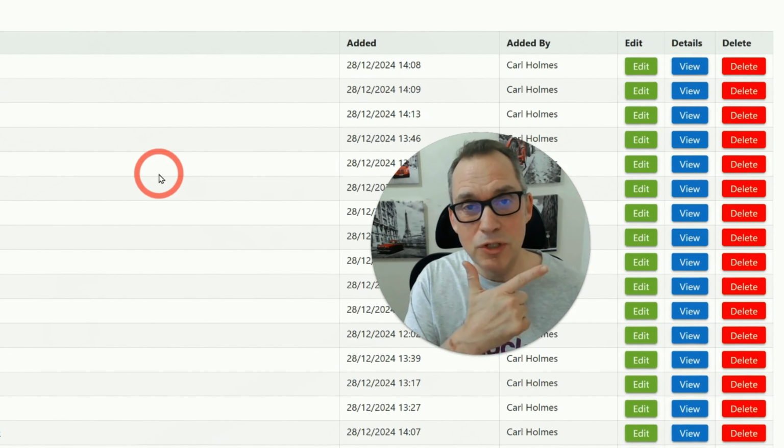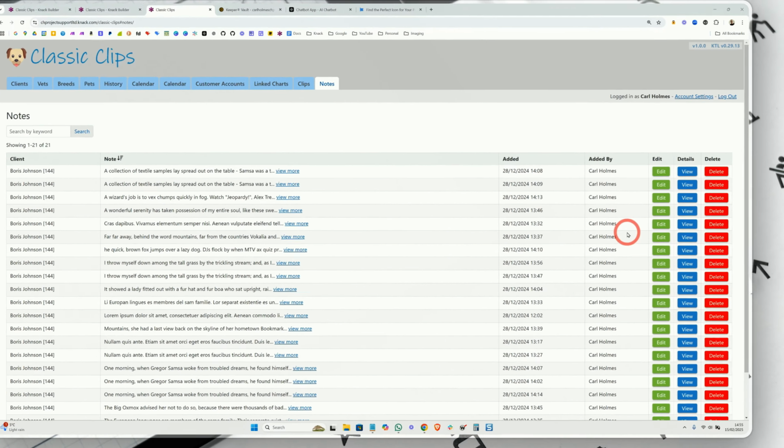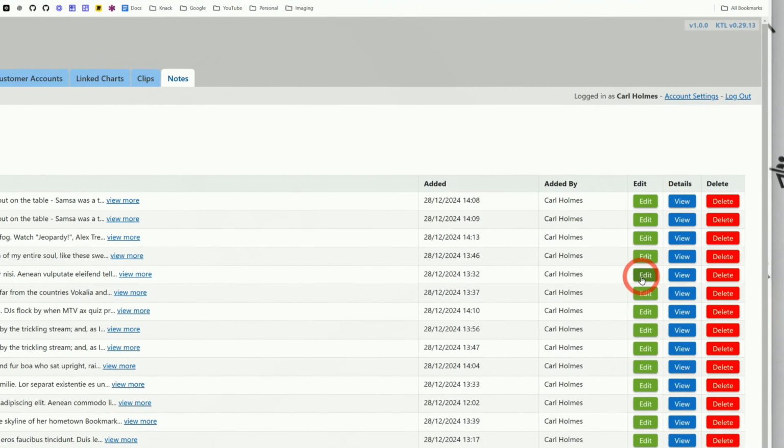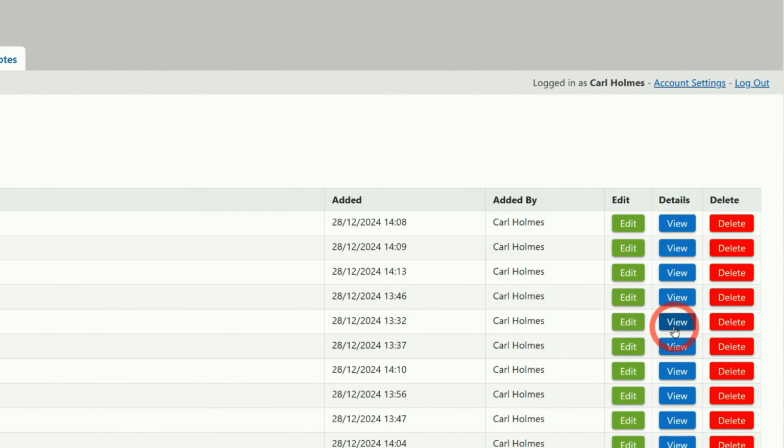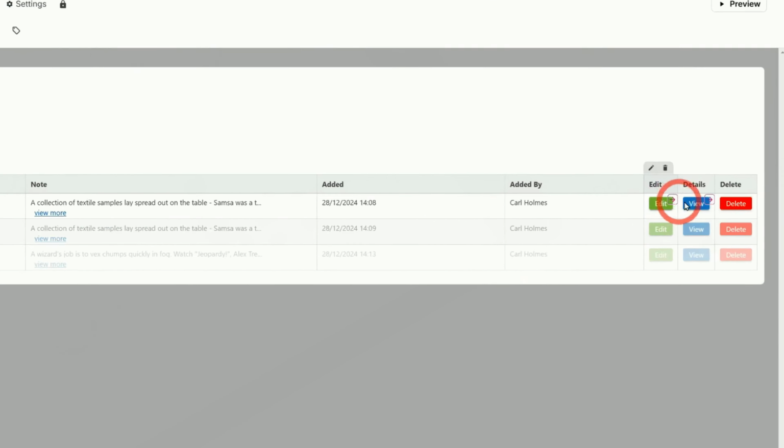And in this video, I want to show you how you can customize your links with different types of icons. So you'll certainly already be familiar with these types of links where you have an edit, links to a details page and a delete link. And I've just used standard text. So inside the builder, you can see on my view, I have my 3 links.